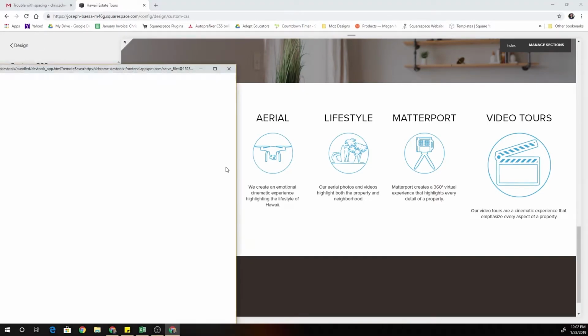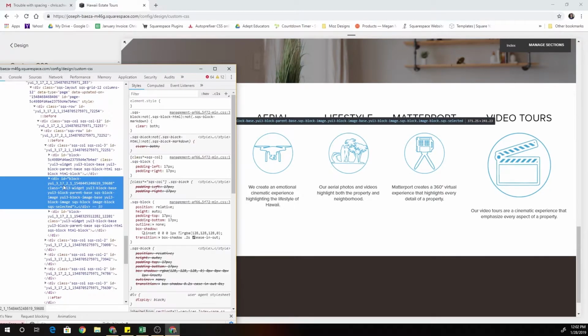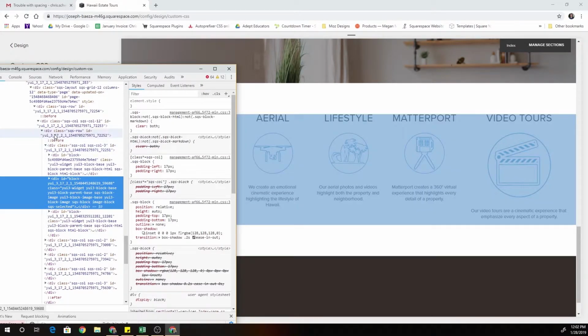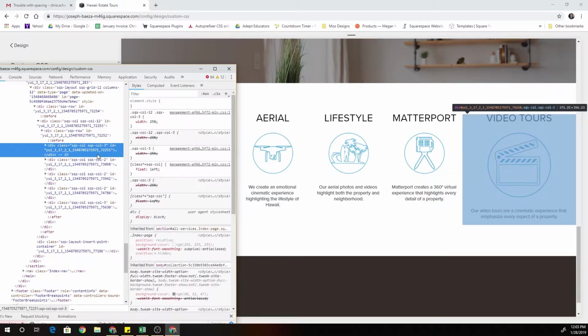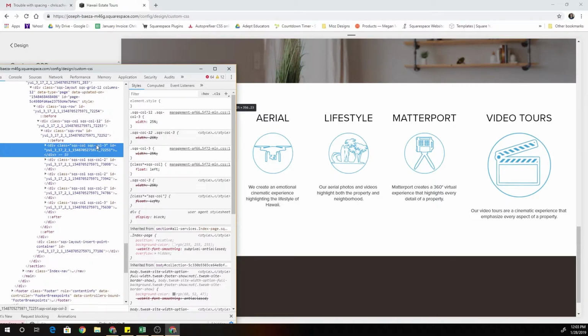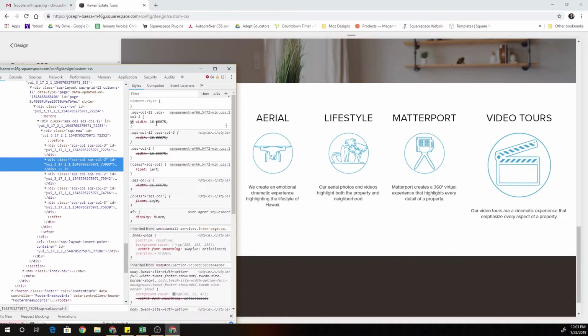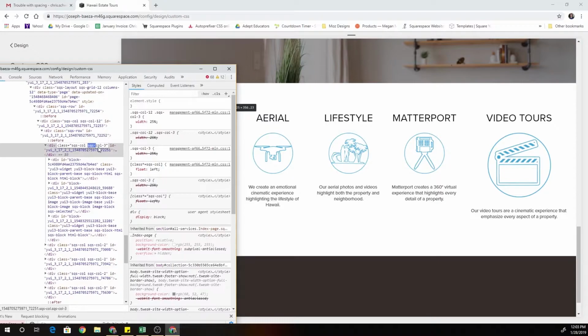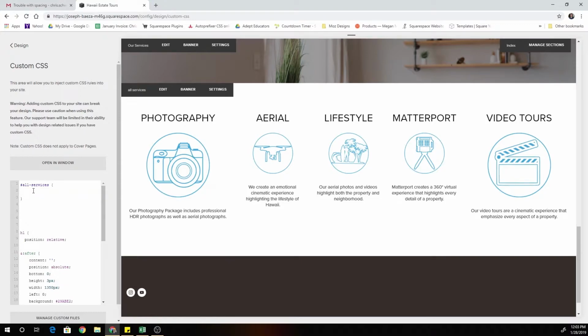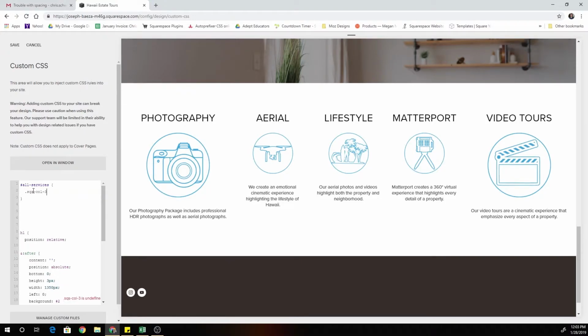Okay, so I'll open my inspect again. And find my row. Now we just have column 3s and column 2s to write code for. Cool, so this is really easy, actually. You can see that right now the column 3s have a width of 25%. And the column 2s have a width of 16%. So all we have to do is set all of these columns to have widths of 20%.